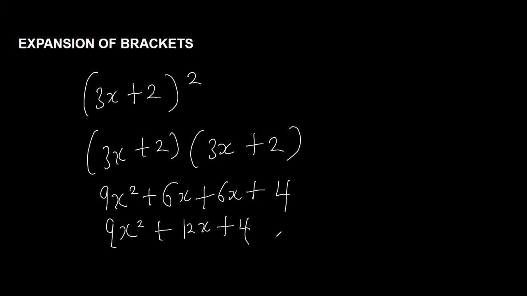So we're actually done expanding. But one thing we need to consider is that we have expanded this to the lowest form it can be in. What we have here is what we call a quadratic equation, because the highest power of x in this case is 2. Now, if we try to get back the initial expression of 3x plus 2 all raised to the power of 2 by factorizing 9x squared plus 12x plus 4, it might not work out by just trying to find a common factor, because in this case we are going to be applying what we call quadratic factorization.